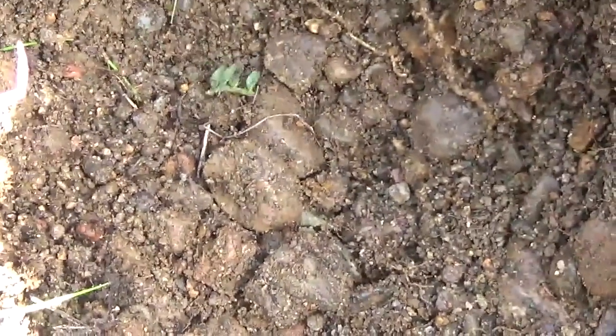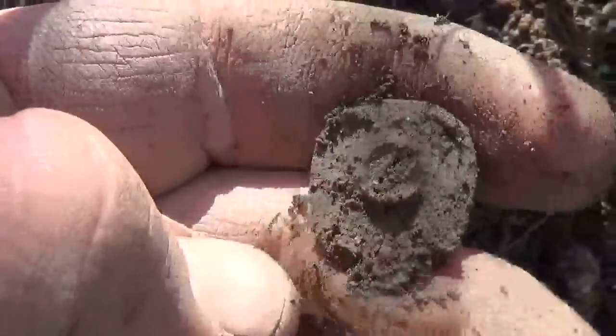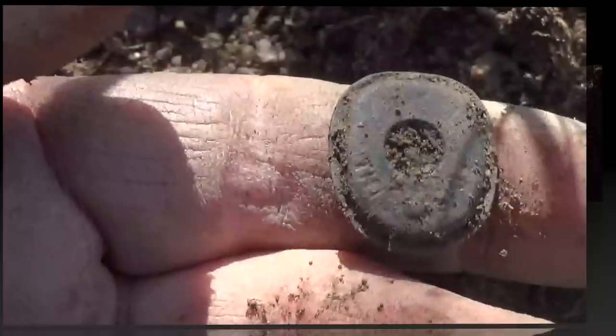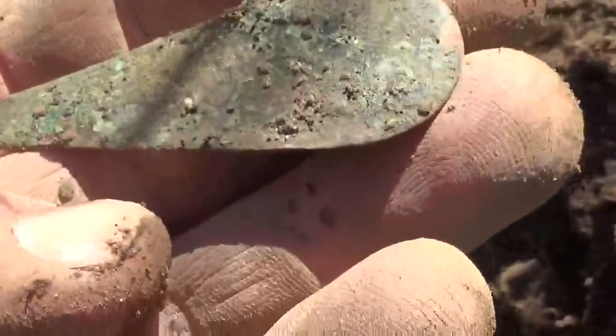Oh, it's a valve. Hey, that's a cool one though. That looks pretty antique-y in itself. This one should be not another penny. Hey, but we know what these are. I was told these are probably the snaps off of the cover of Model T Fords. That's pretty cool. That's snappy. This one's reading pretty high, probably because it's a round shape, and it's heavy, so that'll tell us right there what it is. But another spoon or fork handle feels heavy, might be actual silver.